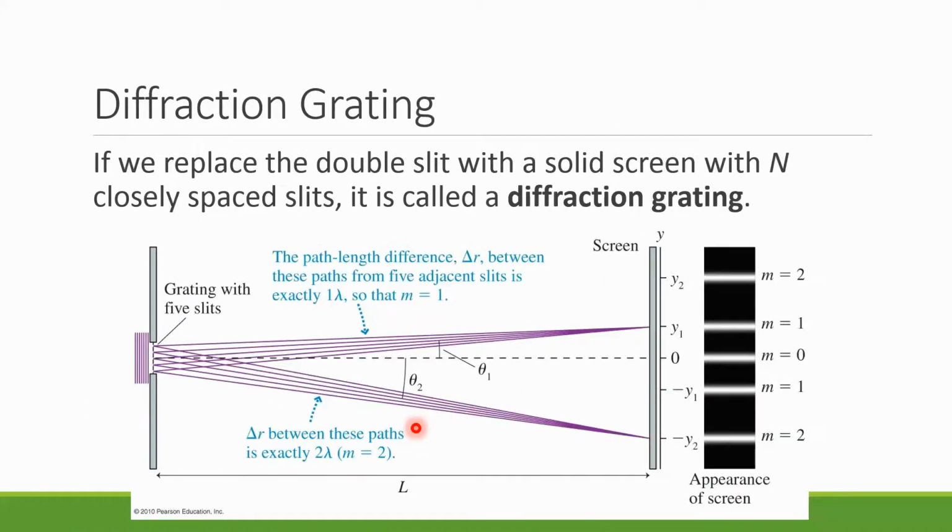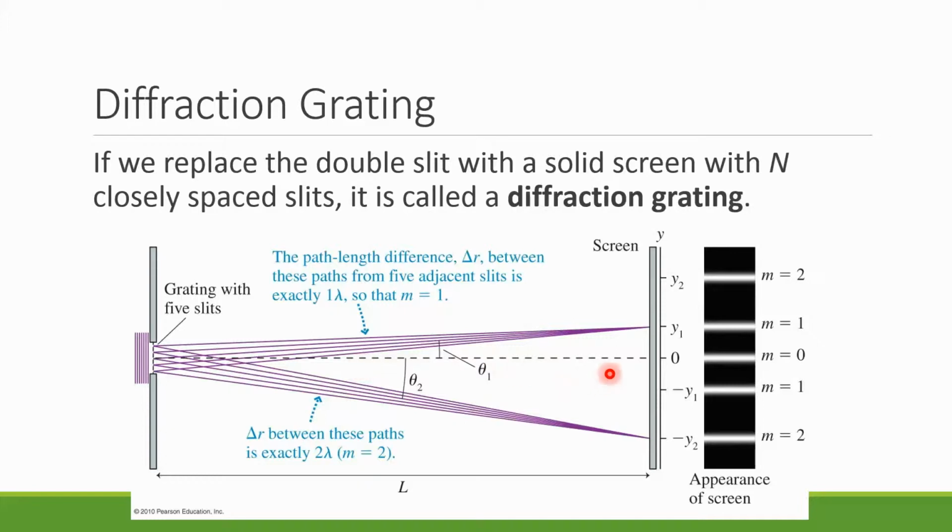And the other variation of this that we can do is called a diffraction grating. So instead of having a single slit or a double slit, we're going to have a whole bunch of slits. We'll say n closely spaced slits. It might be 5, it might be 100. All of these closely spaced slits create what's called a diffraction grating. So we're still diffracting the light the same as we did with single slit and double slit, but now we have a lot of slits, and we can use this to see some interesting properties of light.